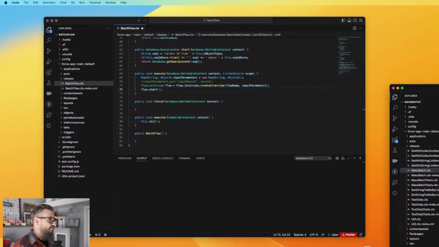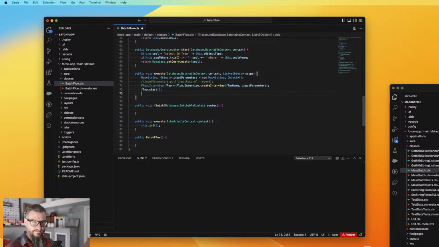We can get output variables back from this. So there's another call if we want to get stuff. I pass parameters in, process, and then I check that box for any parameter that I want to have come back to me and that I can access. We can get those with flow.get, variable name, give variable value, and that's going to send it back to us. So we can use that to our advantage here as well.